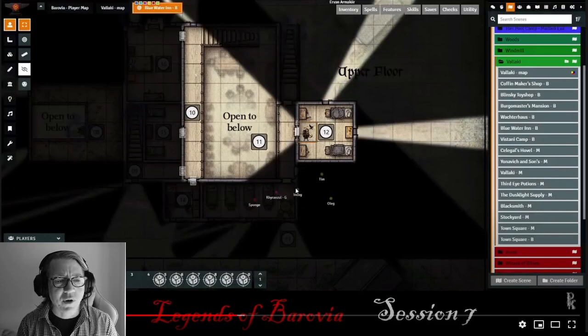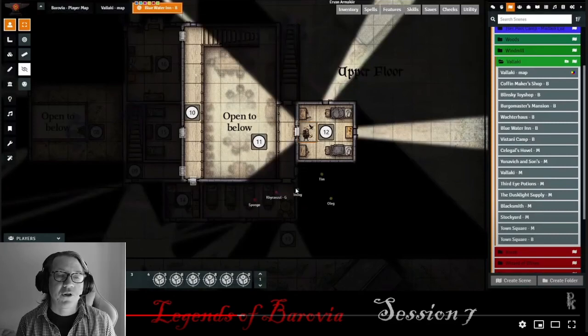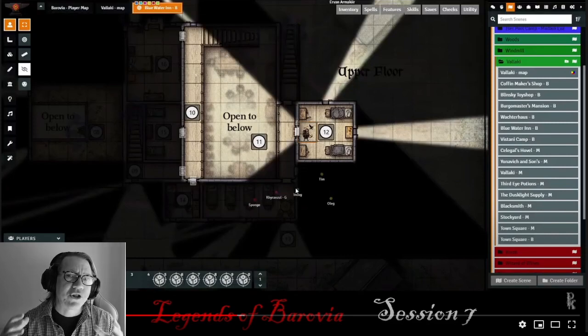The first one I want to show you, and we'll see a snippet of the video here, is our players escorting Irina. They've gotten her to the town of Vallaki. They're in an inn, but they're concerned. They've been attacked several times by zombies and wolves and skeletons, and they want to make sure she's protected for the night. They want to bar the windows. Now, they're trying to figure out how to do that. There are some shutters on the windows.